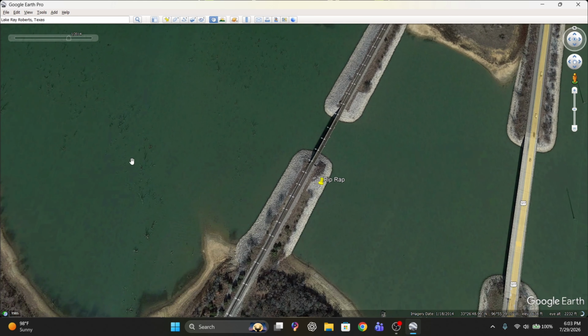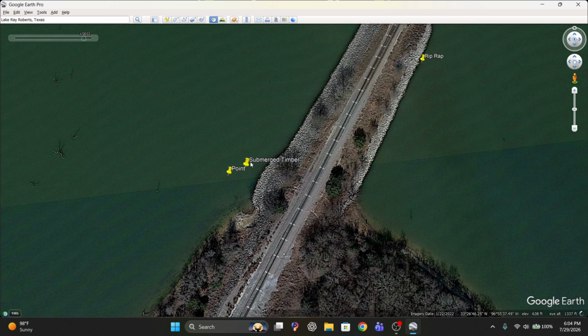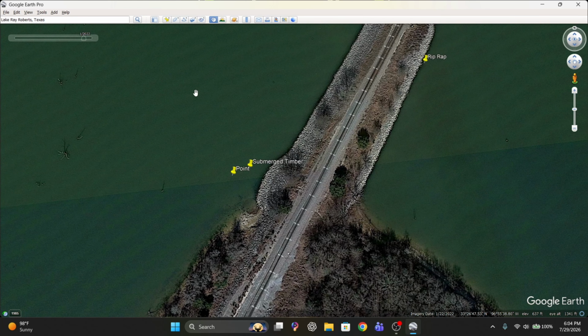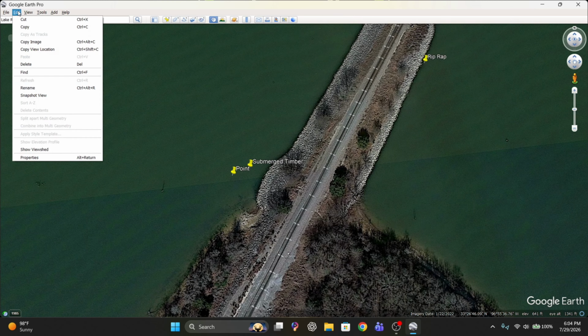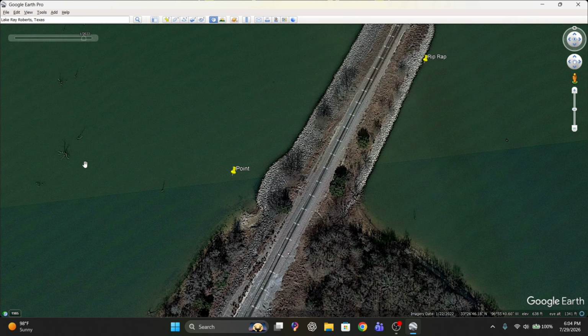Submerged timber right there. Move that guy. Wrong spot. So we will delete that guy.